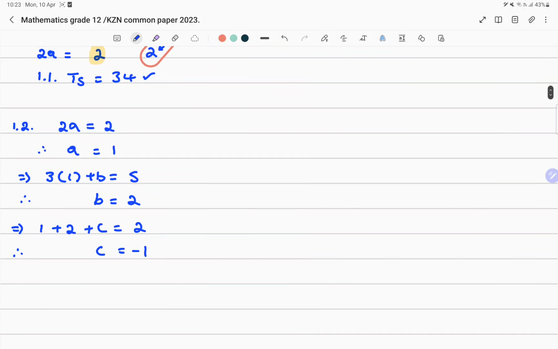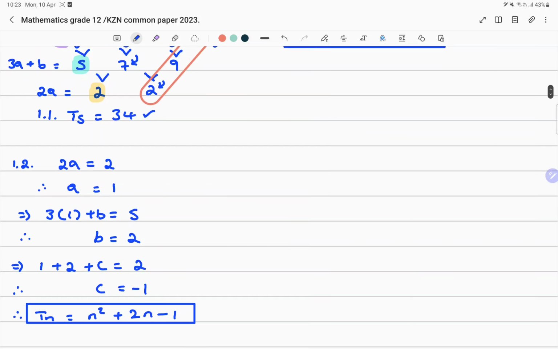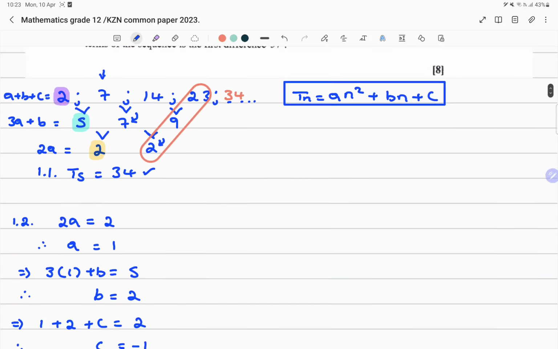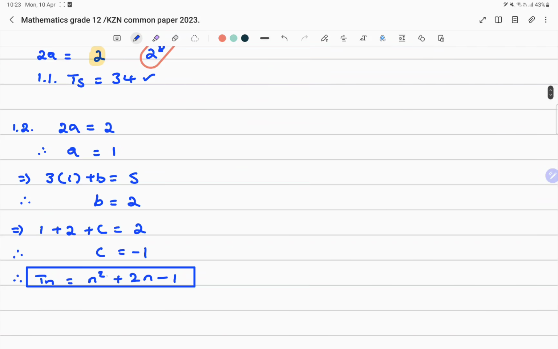So that gives us the conclusion that our nth term should be equal to n squared plus 2n minus 1. That's the answer that was being looked for, and we found it. Now we need to test it, because if you don't check, you may run into a problem. Sometimes mistakes do occur here. A bit of a sign situation can mess it up. So let's look at it.